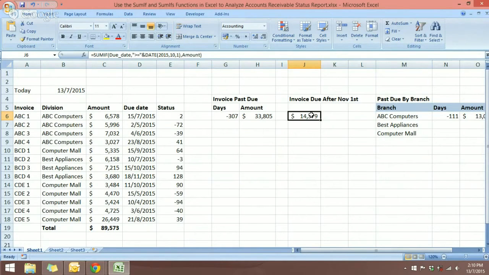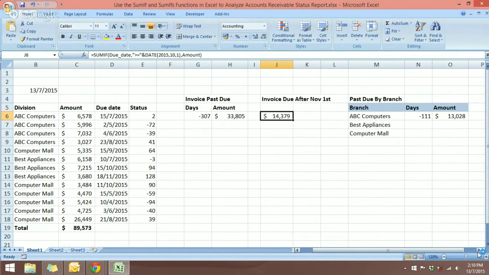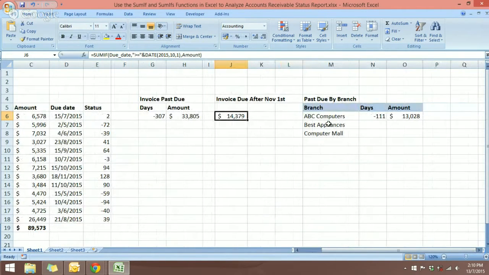Okay, what if we want to look at past due payments according to specific division or branch, you want to call it? Let's come over here. We want to look at the past payment, the payment that we already made to the branches. And we want to look at the amount for different divisions. For this we will use the SUMIFS function because it requires another criteria range.